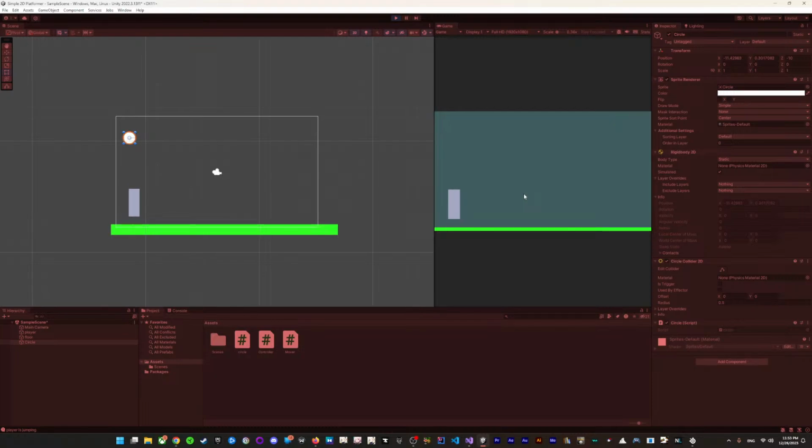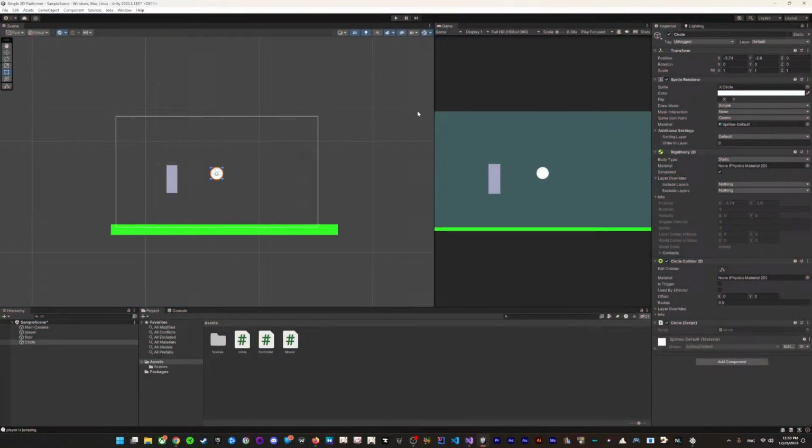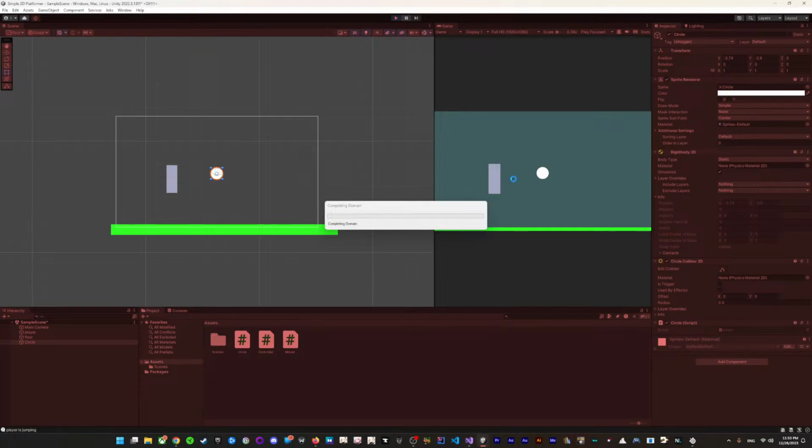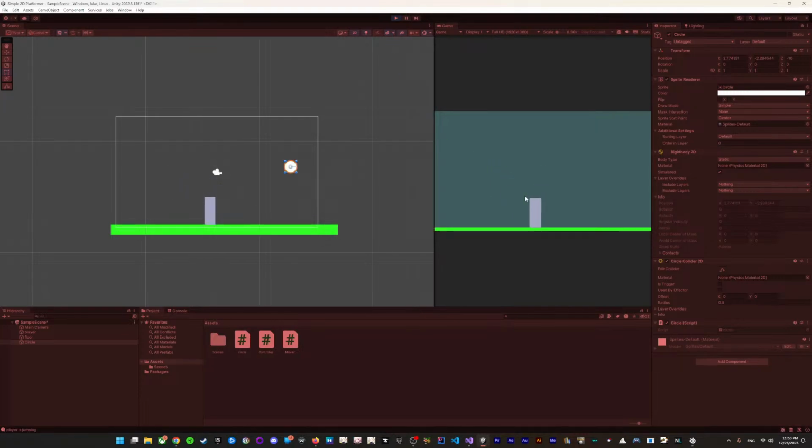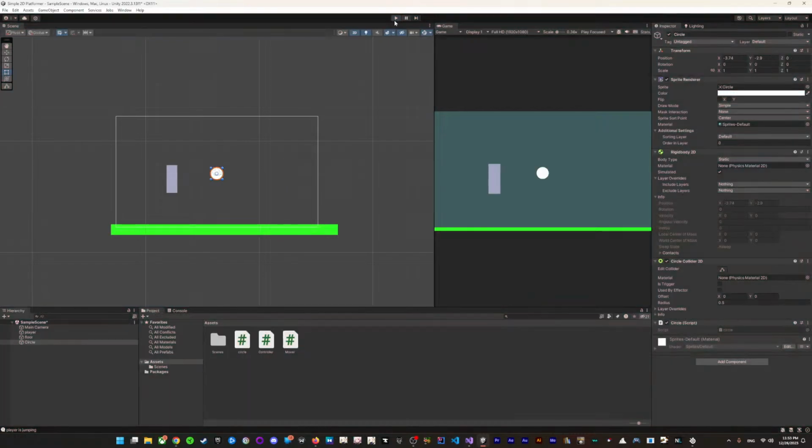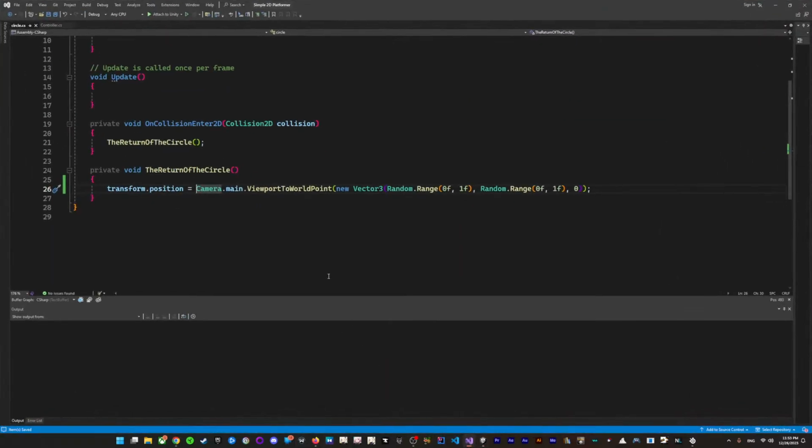Wait, this is weird. I can see the circle in the scene view, but not the game view. Do I have to keep the Z something? Like the Z, keep it as 0 or something?